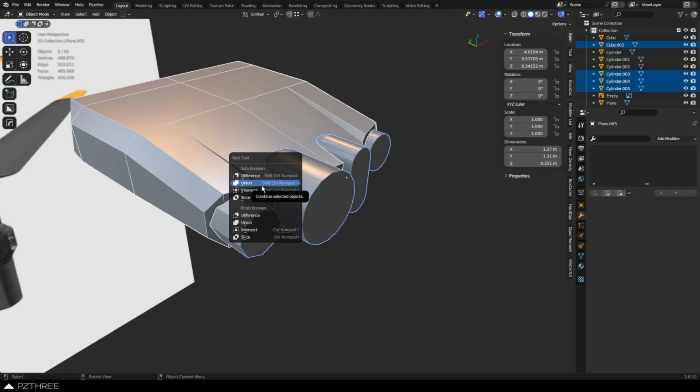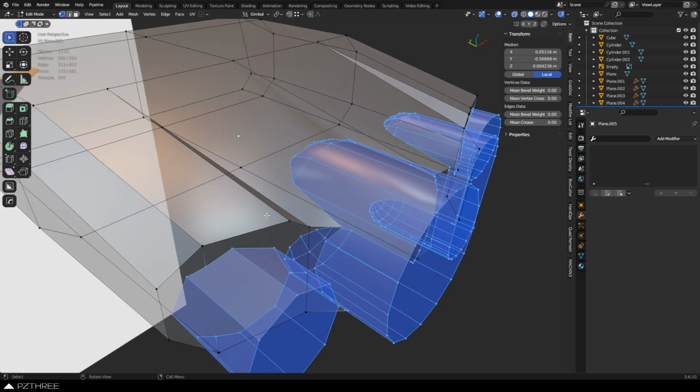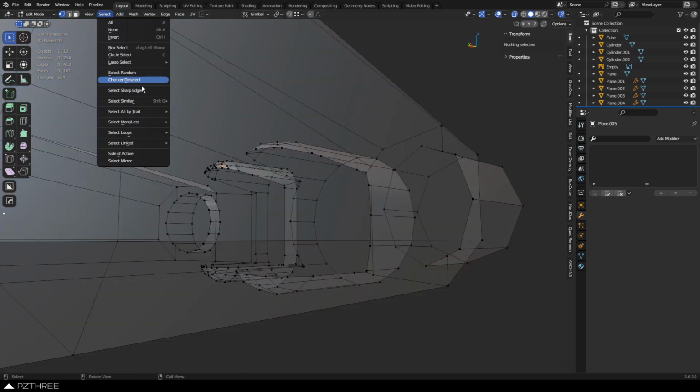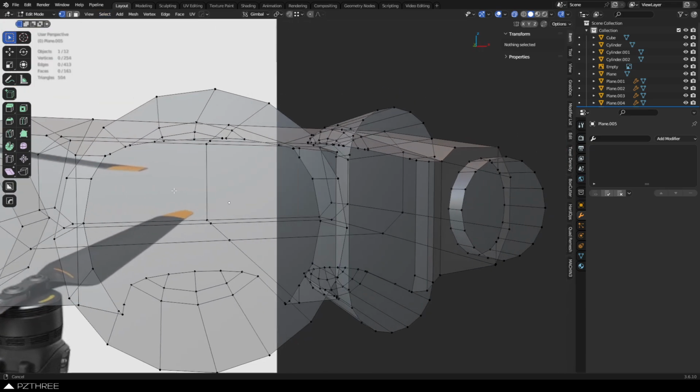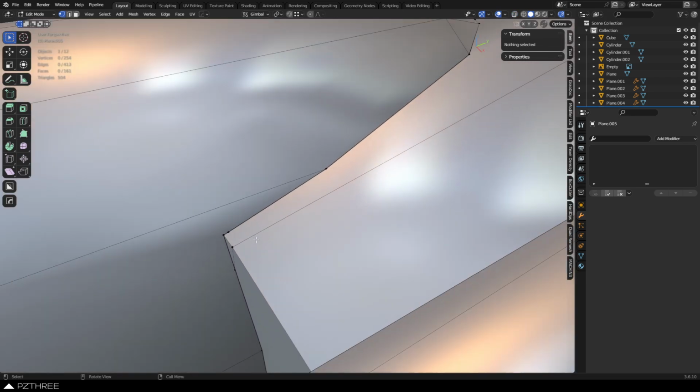This is a destructive Boolean. It's not going to create any modifiers. And so usually when you do this, you just want to go back through it and make sure there's no interior faces. Just press A twice, deselect everything, select all by trait, interior faces. And if there's nothing in there, that's good. Otherwise, you can try to delete it or go back through and start merging some things.